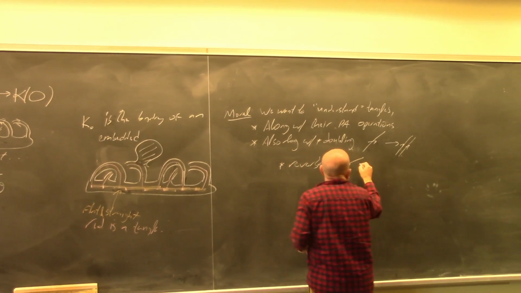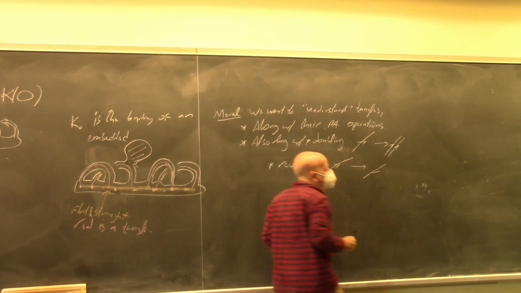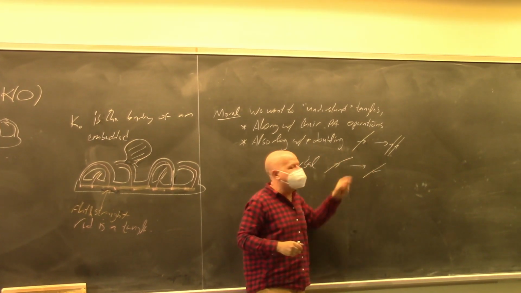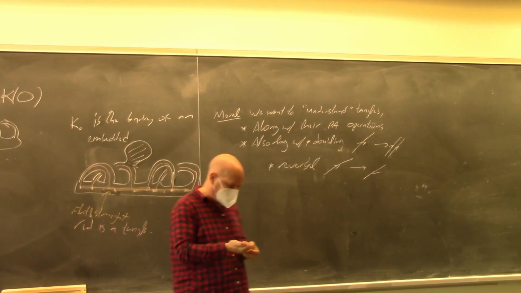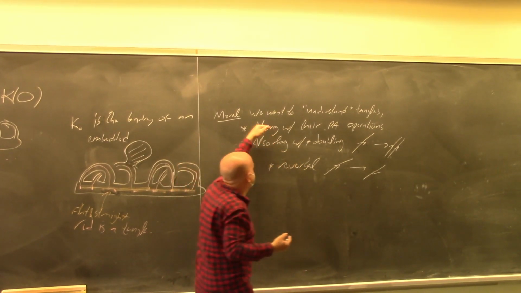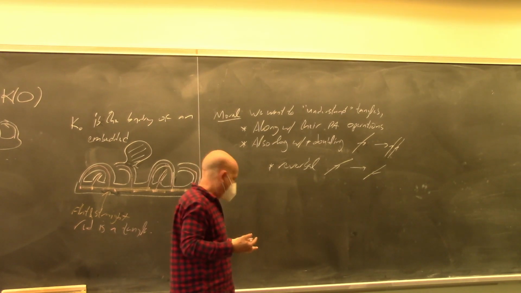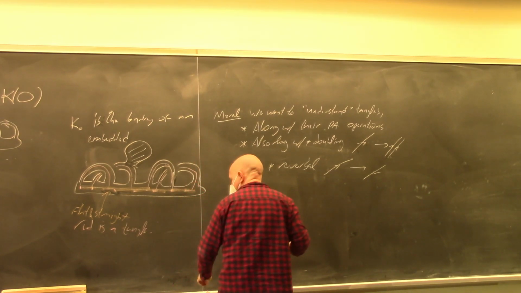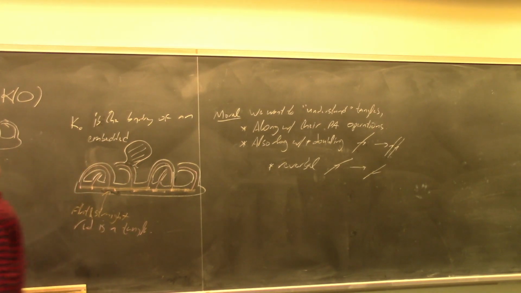So if you have a strand, you want to be able to compute the invariant of the tangle that you will get by reversing this strand. All of this will become more formal later, but at the moment these are morals that I'm keeping for myself. Still a bit informal. Okay, that's all I had to say about genus G knots.